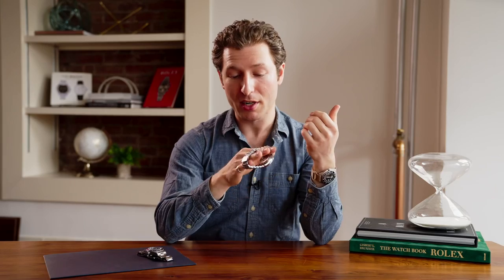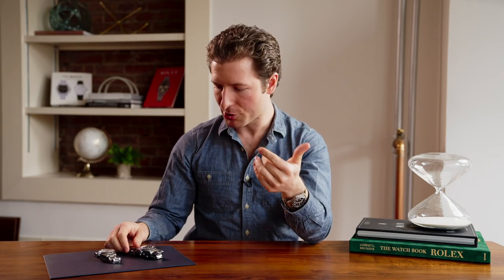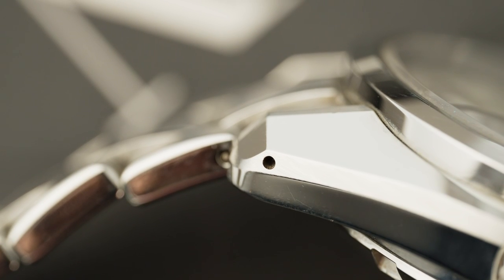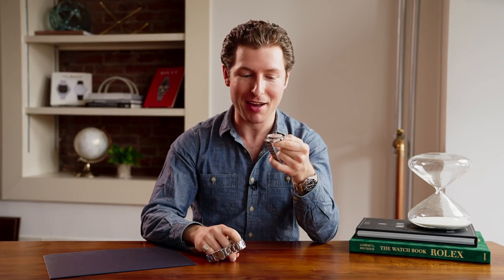As for downsides for the bracelets, the Grand Seiko does have polished links which catch light and add visual interest, but they attract more scratches as well. The Tudor will get some minor criticism for its faux rivets. Historically vintage Tudors had rivets on the sides of the bracelets — this is an aesthetic callback, but people take issue with it because it's a purely decorative element on a function-first watch. An interesting point: the Grand Seiko has drilled lug holes while the Tudor does not, making straps easier to swap on the Grand Seiko, but the 19mm lug width is very atypical versus the standard 22mm, so even though it's easier to swap straps you have fewer to choose from. With all that in mind, the winner for hardware, clasps, and bracelets is Tudor by a mile.